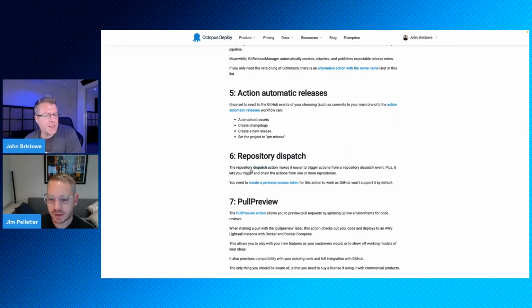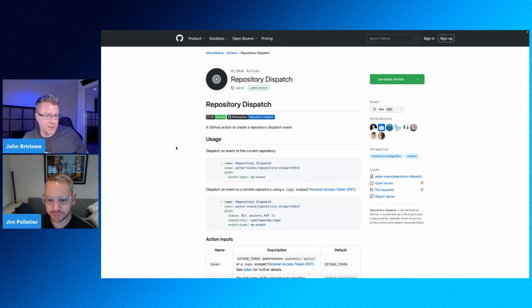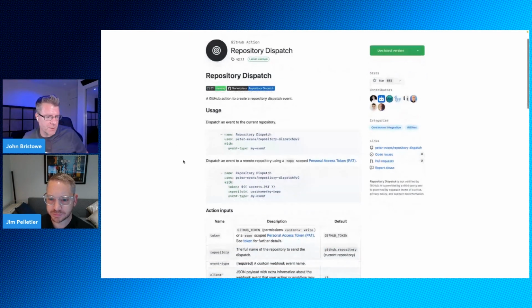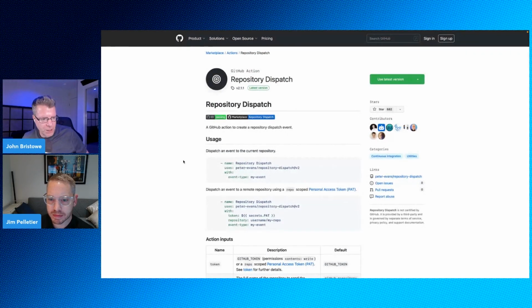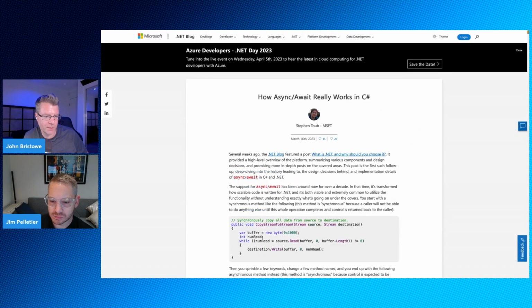A repositories dispatch action. This one is interesting. I don't know why Andy included this one, because there is a dispatch mechanism. I think this one may be different, but I know there's a workflow dispatch action that you can specify in your GitHub Actions, an event type, and it allows you to manually invoke these. But repositories dispatch, I haven't heard of this one, so that's a new one for me. It's like integrating with other repositories or workflows or maybe projects. I'll have to take a look at this one later. Well, there you go, something I learned.